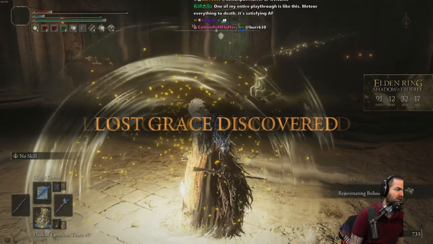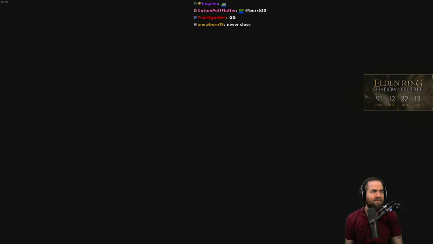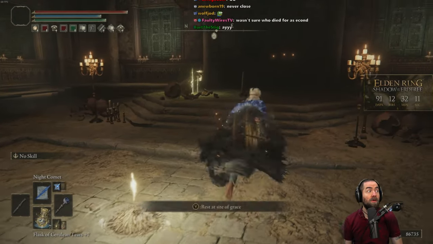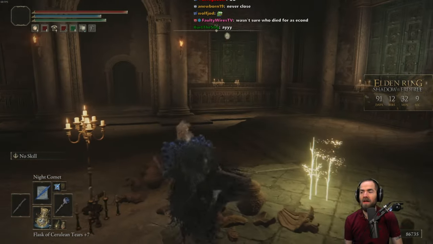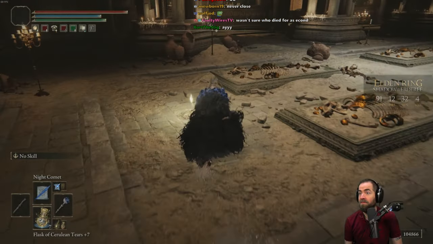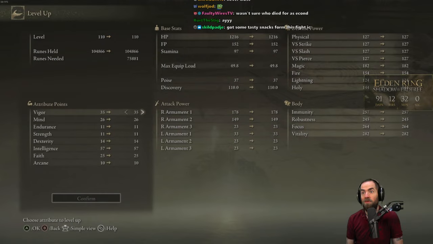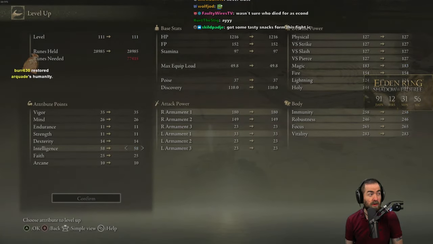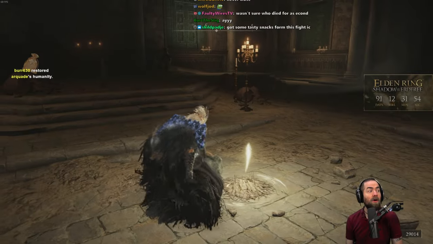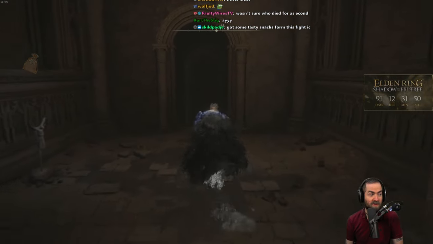Boluses. One of your entire playthroughs is like this, meteor everything to death. Yeah. Thanks for gifting a sub to Cotton Puff Fluff. One level? I wasn't sure who died for a sec as well. We'll get a 60.